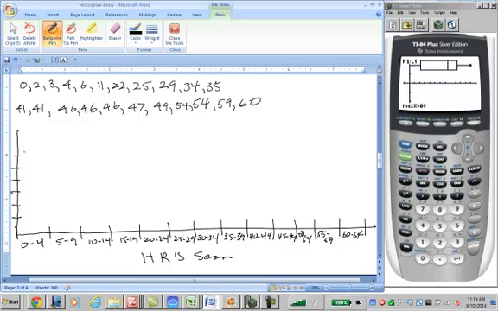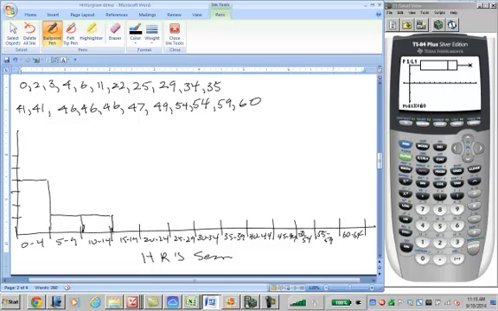So, from 0 to 4, there's 4 seasons. The seasons in which he had 0, 2, 3, and 4 home runs. Okay, 1, 2, 3, 4. Now, in the 5 to 9 bin, there's 1. The season in which he hit 6. In the 10 to 14 bin, there's 1. And in the 15 to 19 bin, there is a gap.